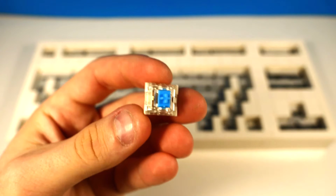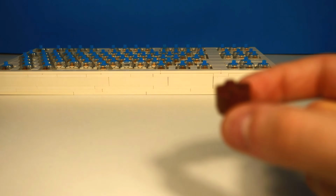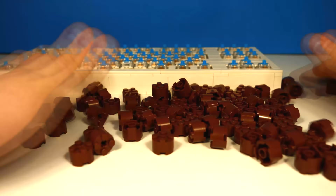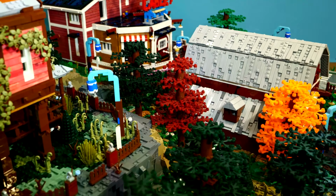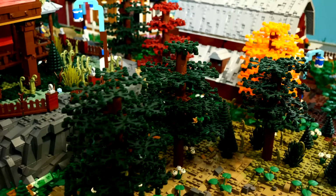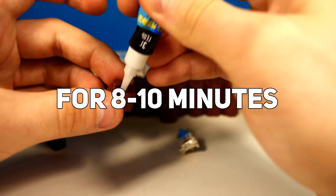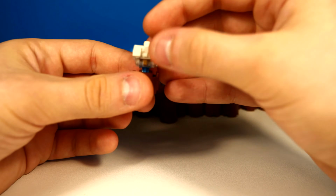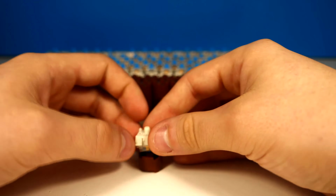For this we will need the same switches from Mike's old keyboard, and they will go with no less Chinese round parts that I used to build trees in the city of Raven Brooks. We stuff a little paper inside each of these parts, add a drop of superglue and place it on the switch for 8 to 10 minutes so that it sticks. And we do this with each key. As a result, we ended up with a huge mountain of press keys.